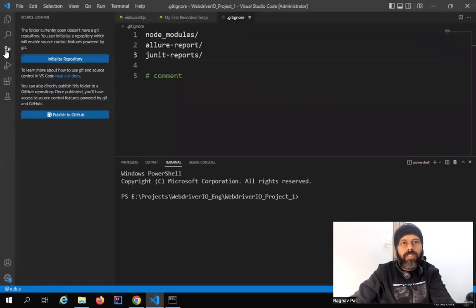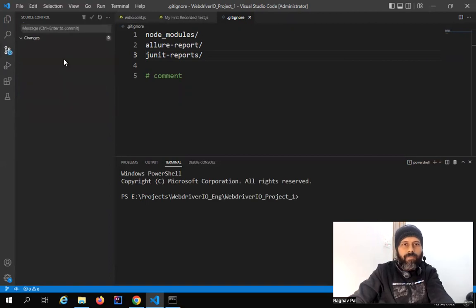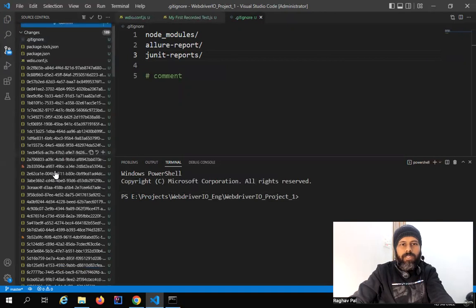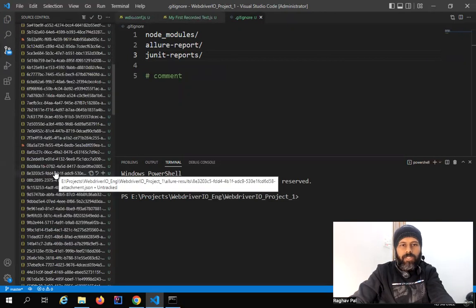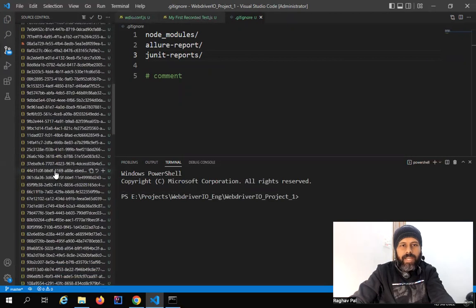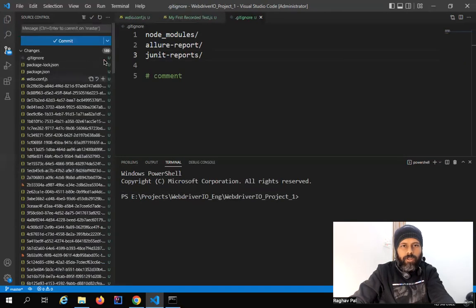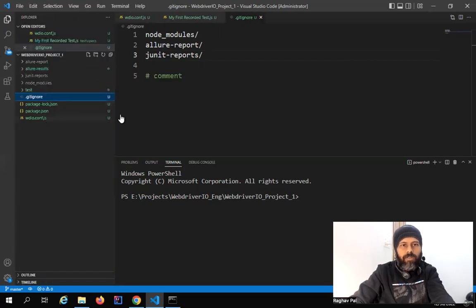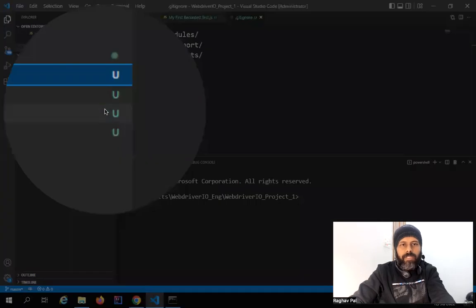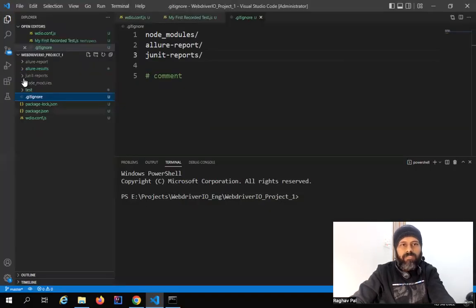And here we have got this button to initialize repository. And when I click on this, our project will be added to Git, and all the unstaged changes, that is the changes that we have not committed, will be shown here. So I click on initialize repository, and you can see all the files which are not yet committed or staged have come here, and all these are marked with icon U, which means unstaged. Again, if I go back to my Explorer, all this is in green now, U means unstaged. Okay, so now because this is the first commit, everything will be unstaged.